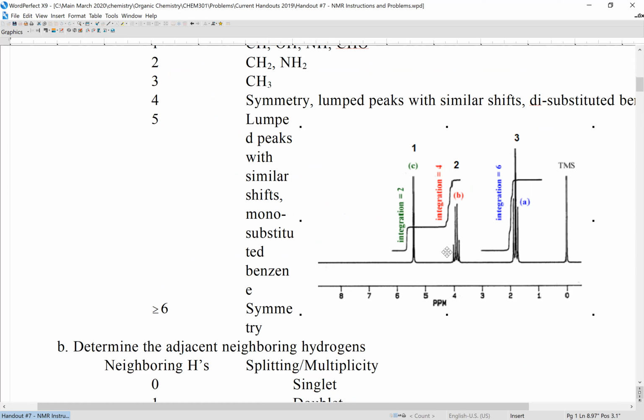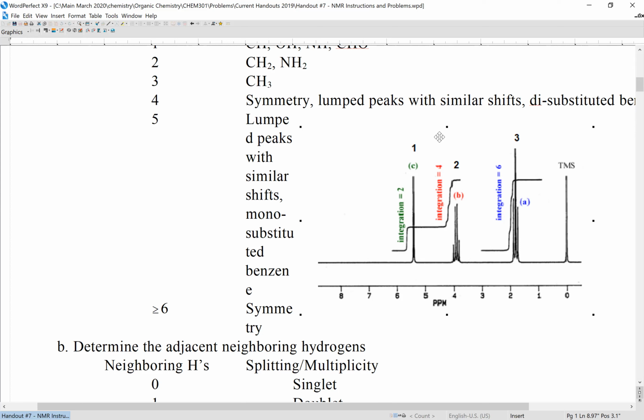But this one right here, 1, 2 on the outside, and then 2 that are roughly the same size in the middle. So that one definitely looks like a quartet. Where this one, there's 1 in the center, and there's 2 on the outside. So that one's definitely a triplet. And we just can't decide, is that a really fat singlet, or could it possibly be a doublet? We'll put a note to ourselves for both.